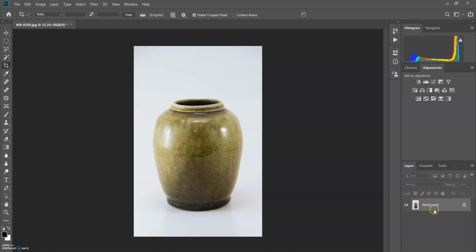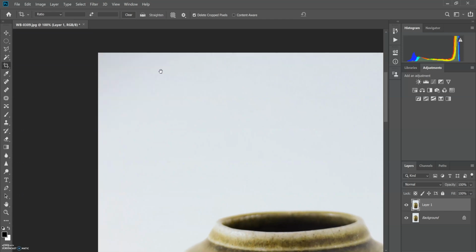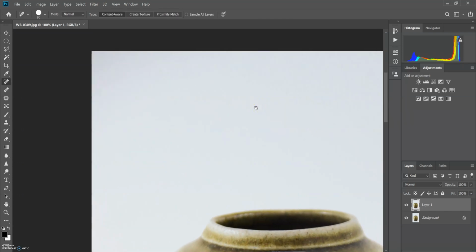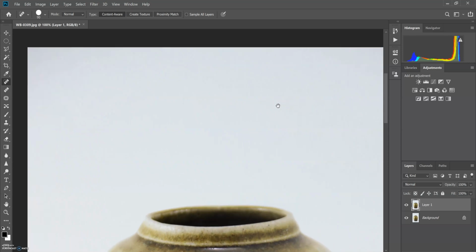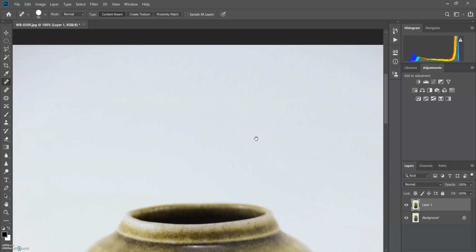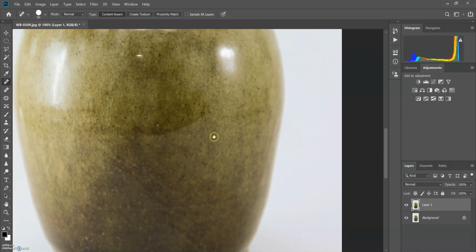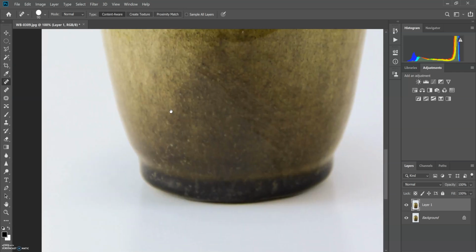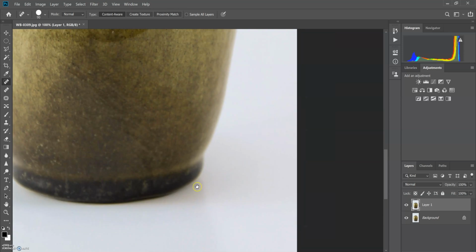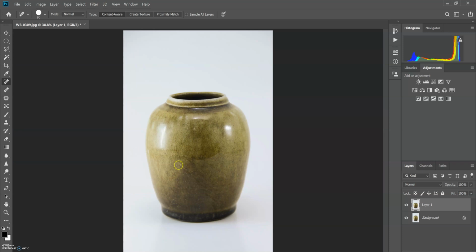We're going to go through and duplicate our background, so Control J, and then Control plus. I'm going to zoom in, and let's just go through and make sure, using our Band-Aid tool, so I hit J, that we don't have any issues. If we're going to have this nice white background, we want to make sure it's really clean. So we're just going to hold spacebar to get the hand down, and I'm just going to click and go through it. Let's make sure we're okay. And it's looking pretty good. Shouldn't be too much. Just as something for you to know, this is a vase that I made.